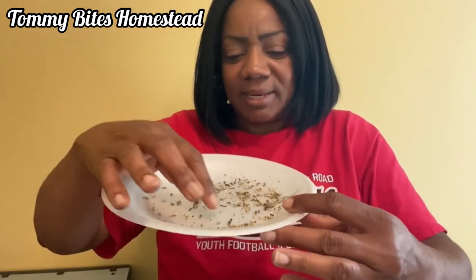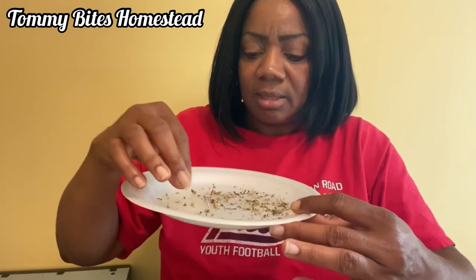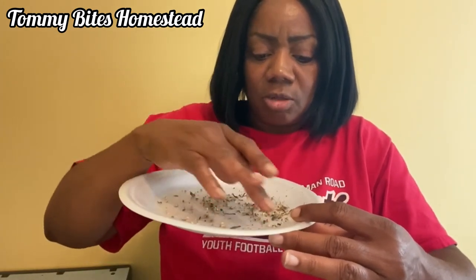These are all my seeds. I'm so excited. I don't have to buy seeds for a minute. I'm gonna put them in a Ziploc bag. They're all dried out.